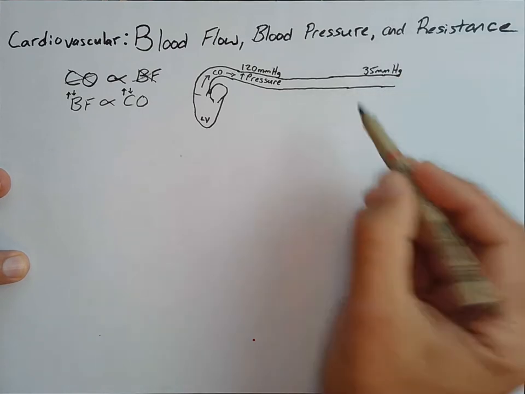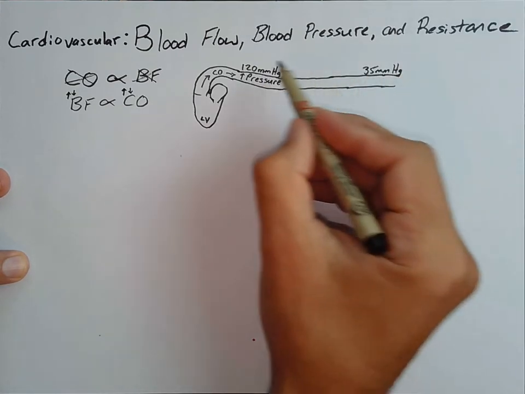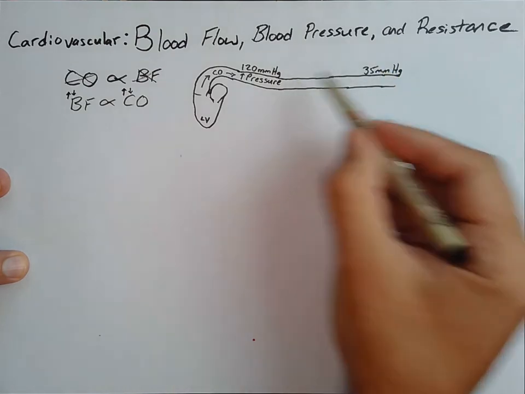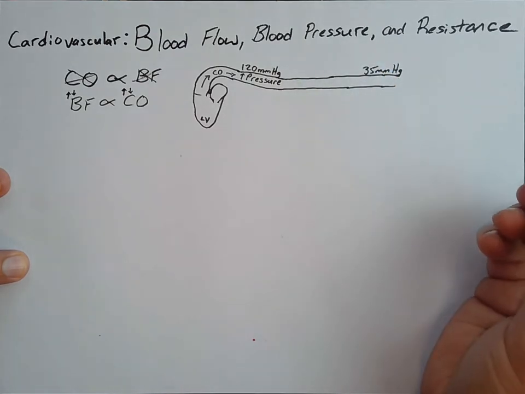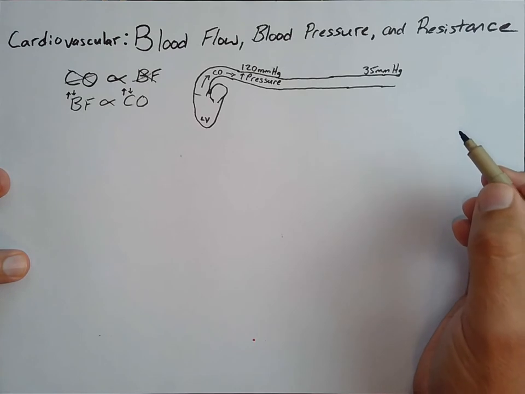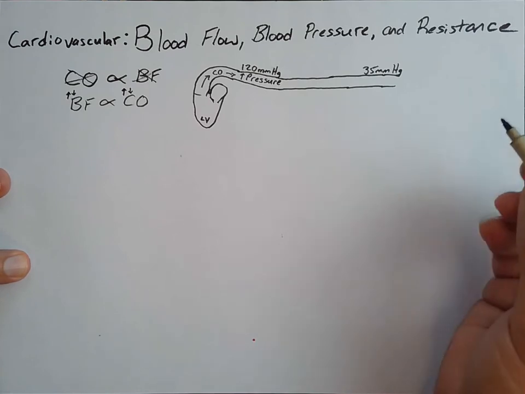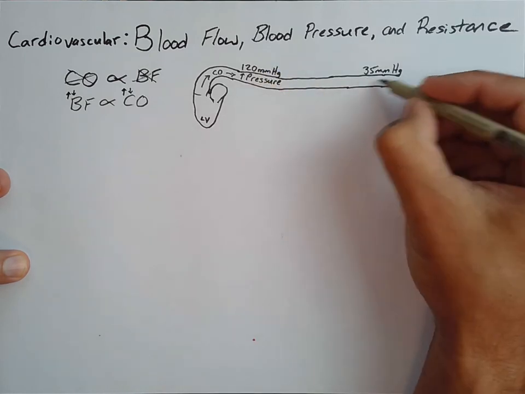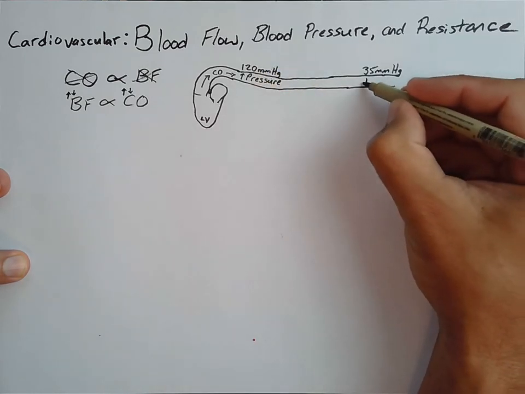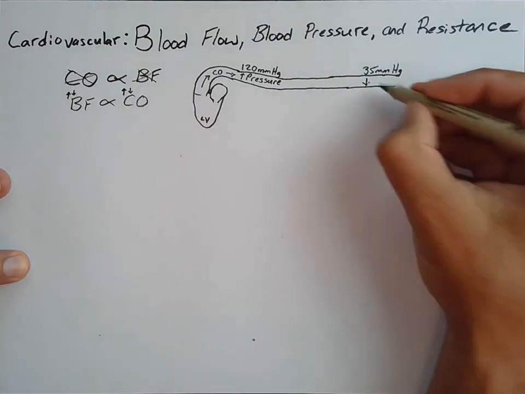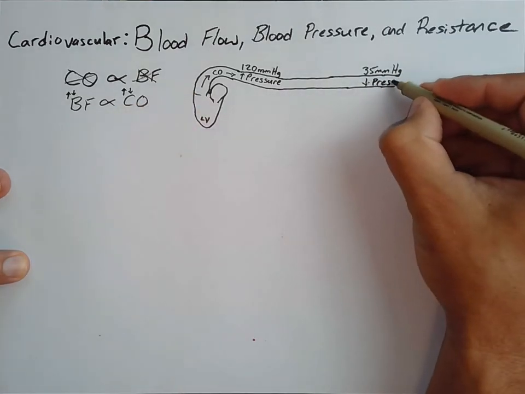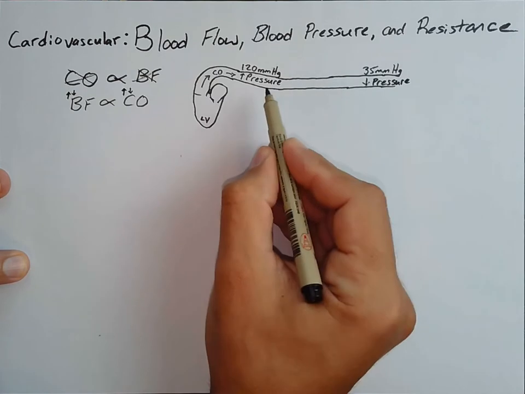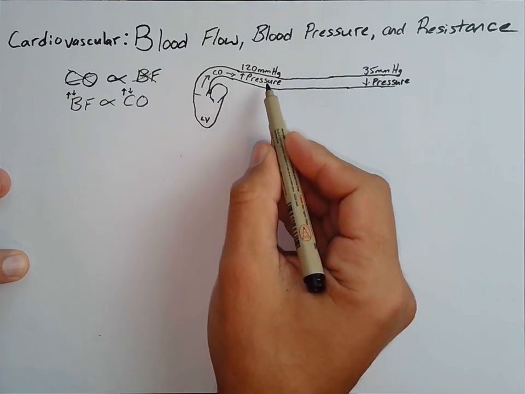What's the gradient? Remember, gradient is the difference between two sides. So in this particular scenario, the gradient would be 85 millimeters of mercury, which is a pretty steep decline, right? So blood's going to flow from this area all the way to this area because it's constantly going down its gradient. So we're having a decrease in pressure relative to close to the heart, FYI.